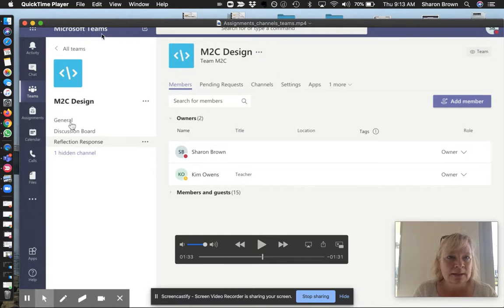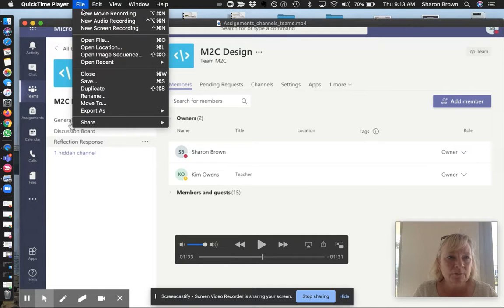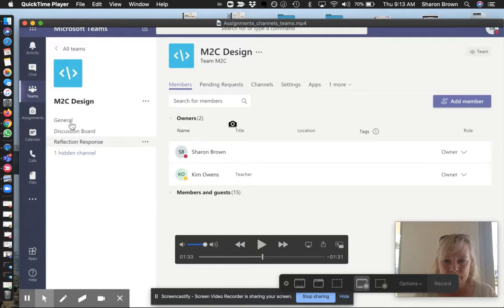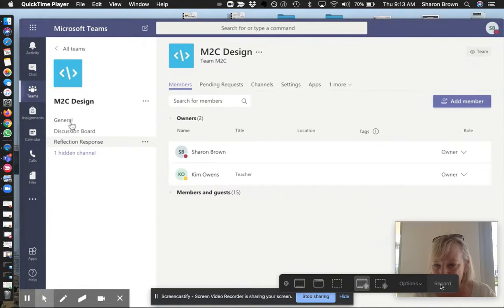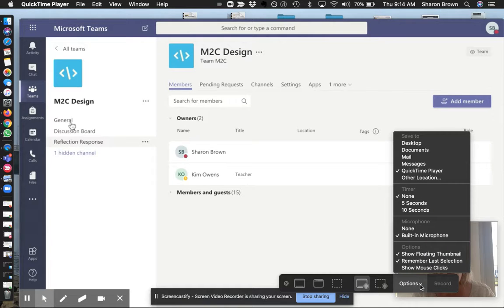And it is up here at the top now. It's open. I'm going to go to File, New Screen Recording. Okay, and in my version, I'm going to see a record button down here and an options button. If you can find a way to drop down the little arrow that might be next to something different that you see, just make sure that it's pointing at your built-in microphone so the audio can be turned on.